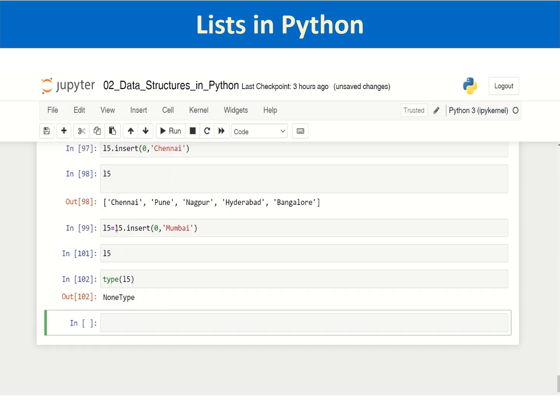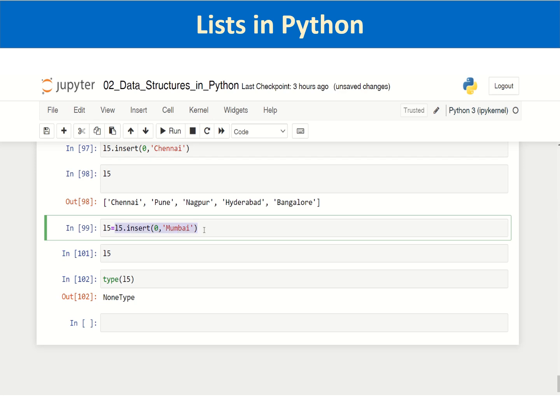What has happened is, so far so good. If you want to insert any element at any position, the insert method will alter the given list, it will change it in place, and it returns nothing. But you are assigning that None to L5, which when we try to print, is not printing anything.